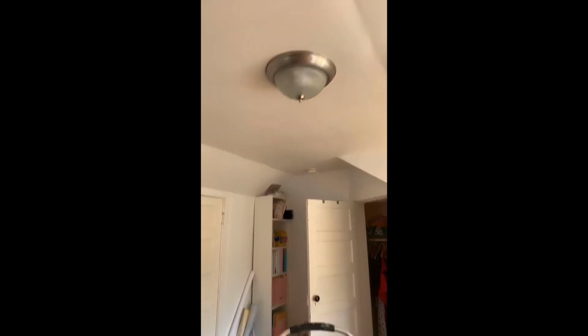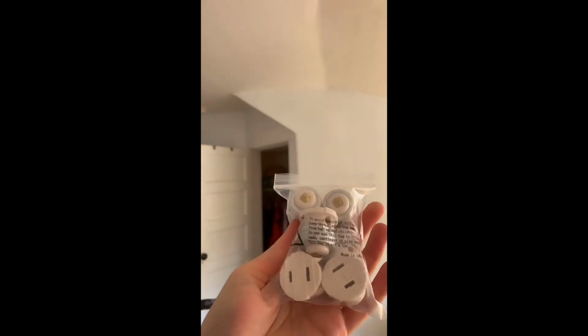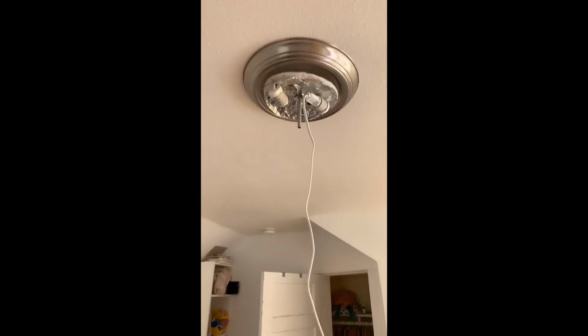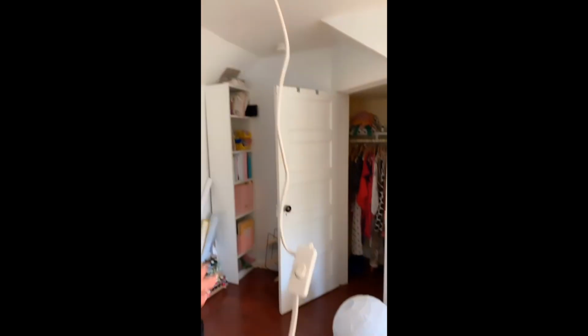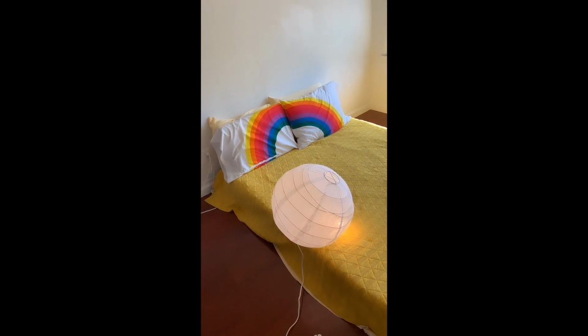Good morning. Today we are back with an update. We're going to get rid of the nipple, because my little adapters came in the mail. I ordered this yesterday morning and it came today. So let's see what it looks like. All right, inserted it, plugged it in. Ta-da! It worked. Now I just have to figure out how I want to hang it.